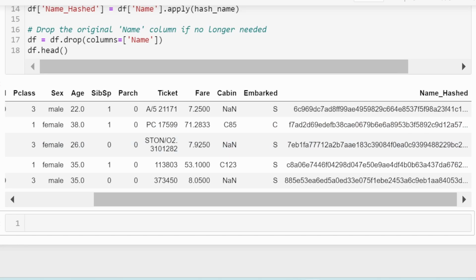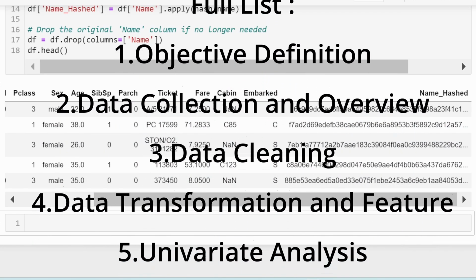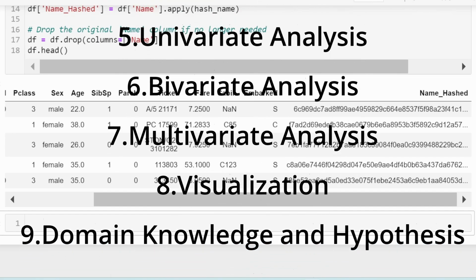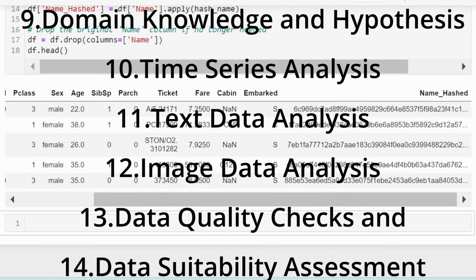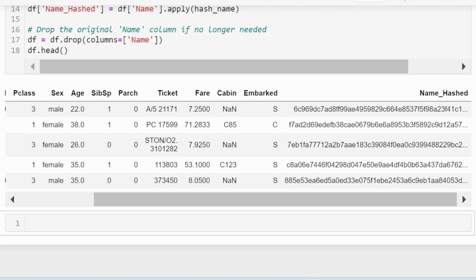That's all for EDA with this dataset. We are not covering many other EDA techniques because they're not relevant to this dataset. But in our future lessons, when we cover those specific use cases or scenarios, we'll also be showing text-specific, time series-specific, or maybe image-specific EDA. That's all for this lesson. Thank you so much.